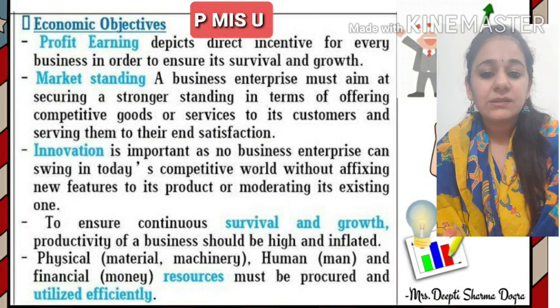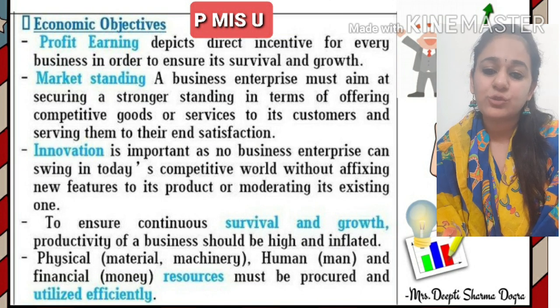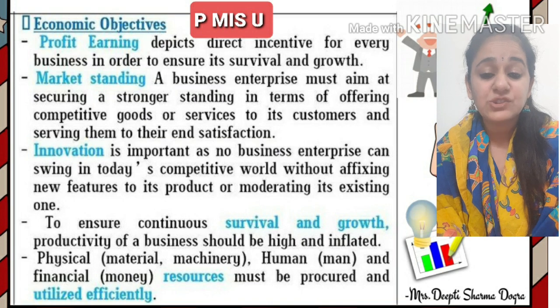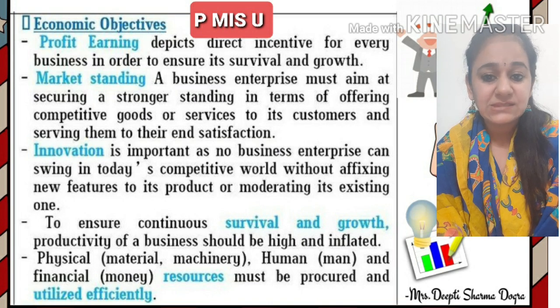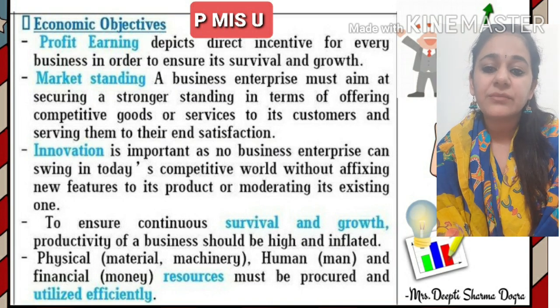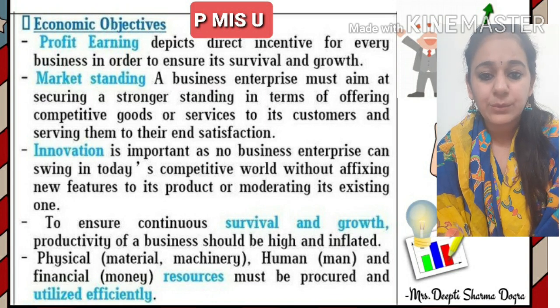So why are these objectives termed economic objectives? Because a certain sum of money or certain monetary benefit is associated with all these objectives, right? The first economic objective is profit earning. We have discussed it much. It is a direct incentive for survival and growth of the business, right?